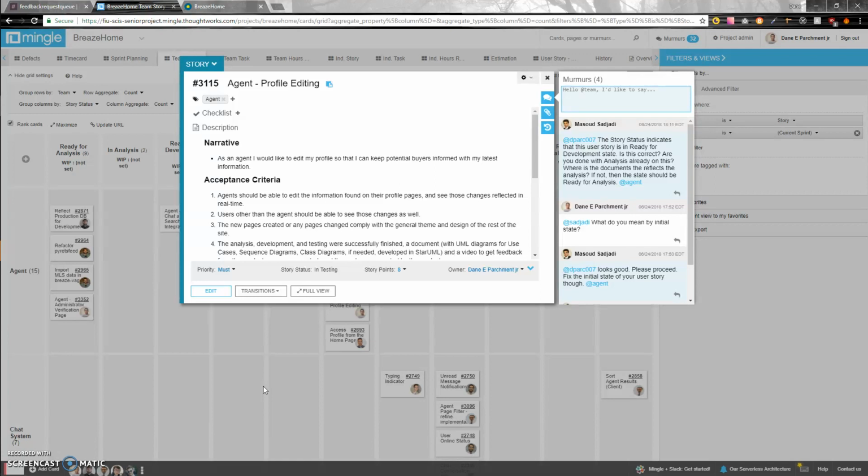So I currently have BreezeHome running in the background, and I'm going to jump over there and showcase this in action, and then I'm also going to jump into the code and showcase how this was made, and then finally I'm going to talk about any possible shortcomings that this has, as well as future ideas.